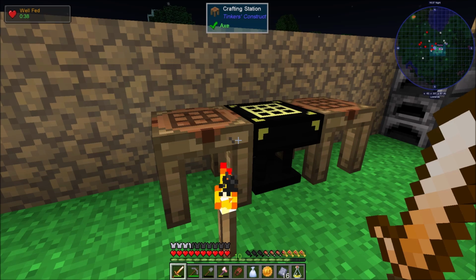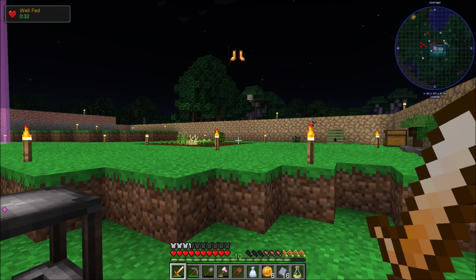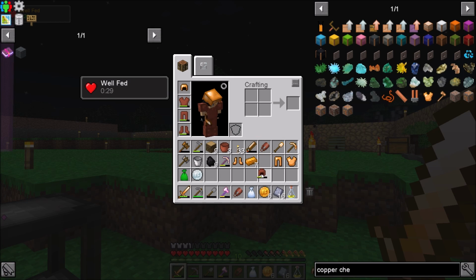Okay, so for the copper boots, let me actually make them first. There we go. We get an uncommon loot bag, 5 copper coins, and a silver coin. Yay. Okay, so all of those quests are done, and we can upgrade our armor to something a bit better. This was like 2 defense. This is 3 to 3. Okay. It's actually not as big of an upgrade as I was hoping it was.